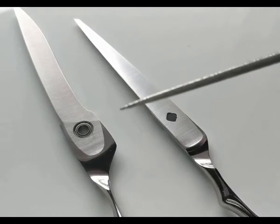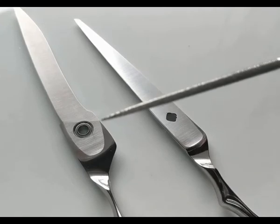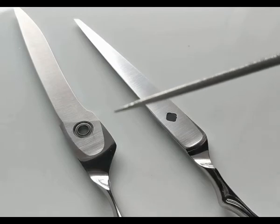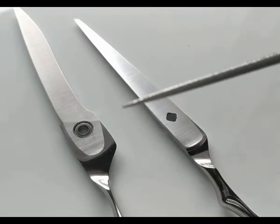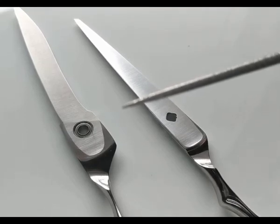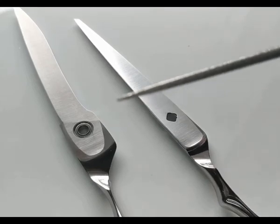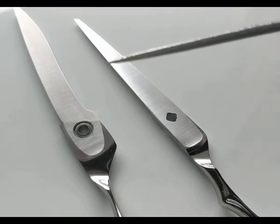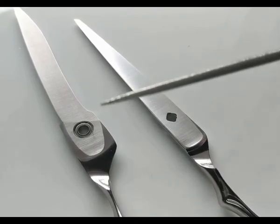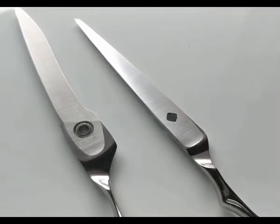Whereas hand ground scissors that come from China or Pakistan, that's not the case. Hand ground scissors from those countries are basically not very well made at all and have all sorts of problems. I suggest you look at my page, scissorworld.com.au, read the article on how to identify high quality hairdressing scissors, and it'll have a lot more information about what's the difference between what you should be paying for good scissors and what makes them good, and what is the problems with cheap scissors and what makes them a terrible investment.